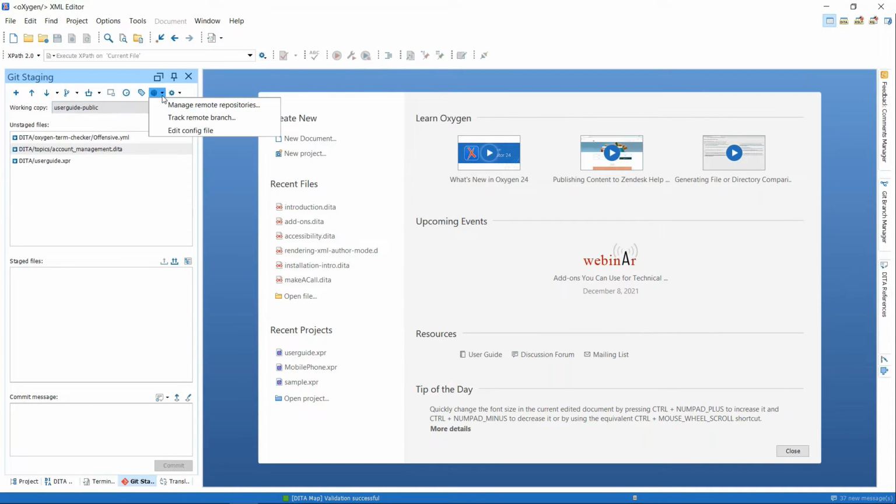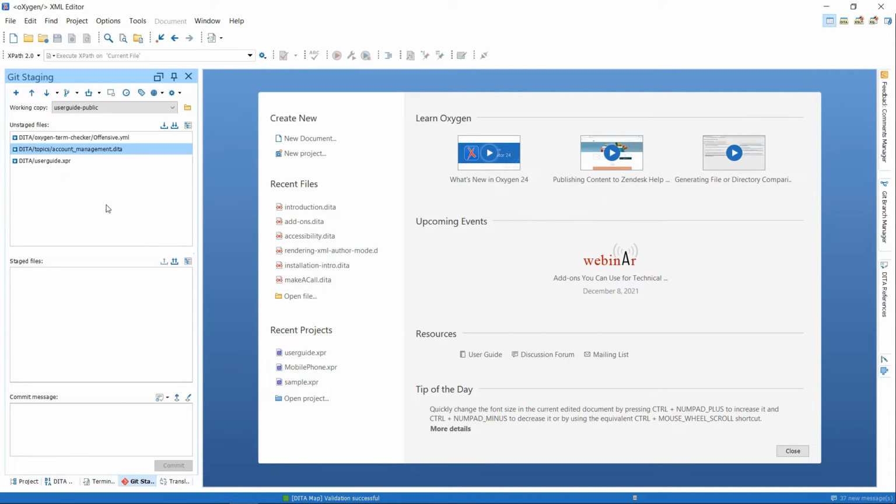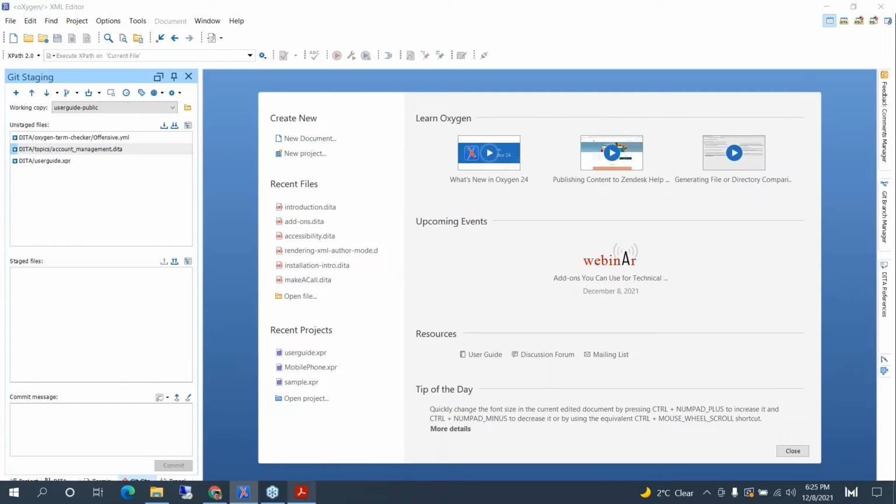And also the ability to switch to a different remote and track a branch from a different remote. That's something that will be available in the next release.